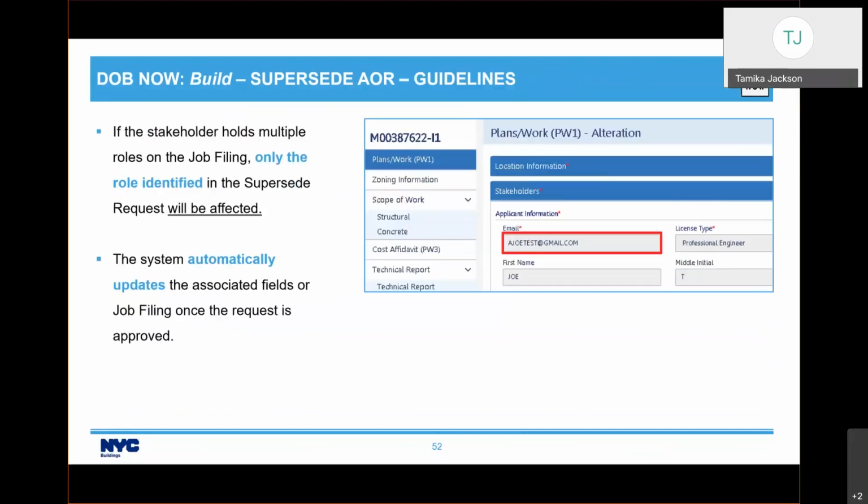I just have some more guidelines. Since a stakeholder may have multiple roles on a job filing, only the role identified in the supersede would automatically be updated once the request is approved. So you don't have to worry about anything after that. Once it's approved, everything would change or update automatically throughout the job filing.